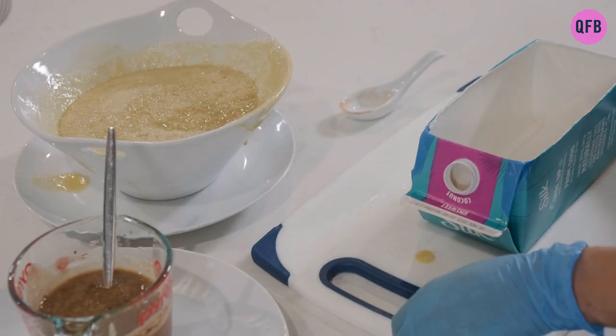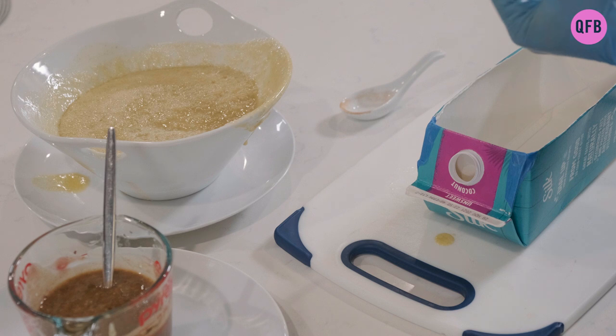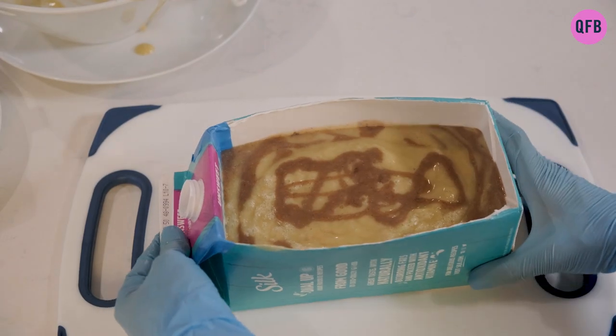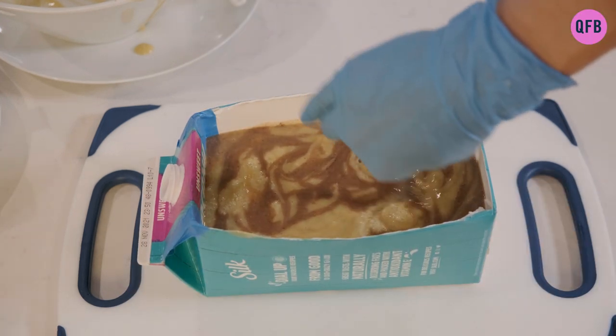Ta-da! Final step. You don't wanna take too long to start pouring the soap into the mold, otherwise it starts to get a little hard. Now I finish pouring. Let's just mix them up a little bit. Well, now that my kitchen is officially a mess, we're done with the soap making process.